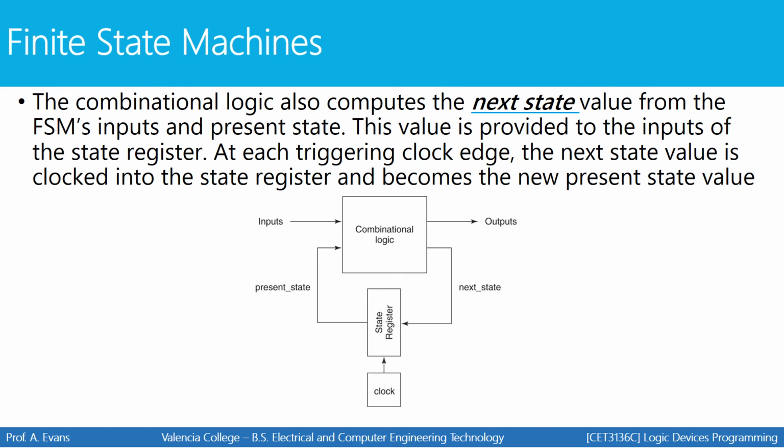The combinational logic also computes the next state. It determines what should happen next after the current output. So, for example, in a counter, depending on whether you're counting up or down, maybe you're counting by 2s or by 5s, it doesn't really matter, but we know what should happen next based on the design of our system. So the combinational logic will determine the outputs as well as determine what's going to happen next.